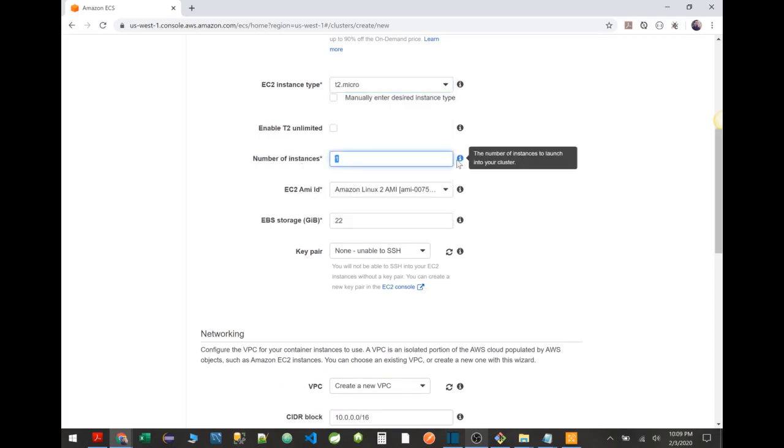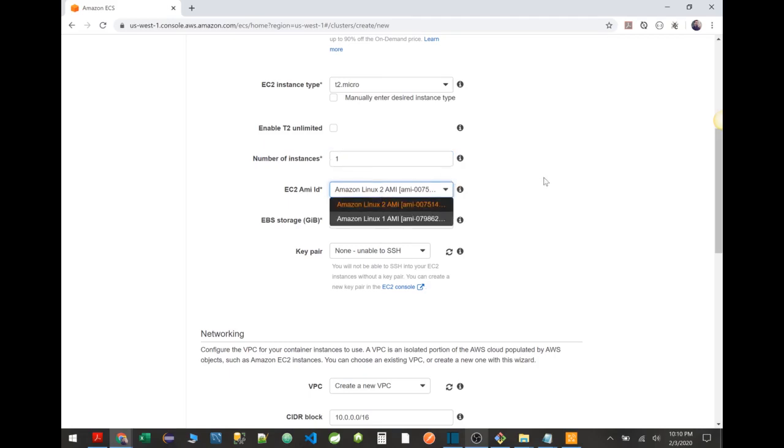You need to set the number of instances that you launch into your cluster. Basically you have to kind of estimate your capacity. So the benefit of Fargate here will be AWS basically will manage this for you. You don't have to be worried about it. But if you are managing your own cluster, you need to kind of identify how much traffic you're going to receive. We're going to talk about load balancing, but this is basically kind of an estimate around capacity that you are going to need to run your containers.